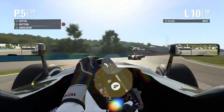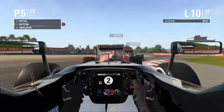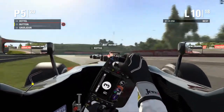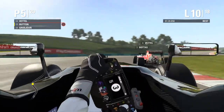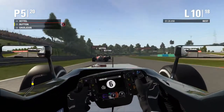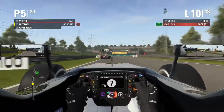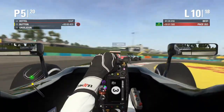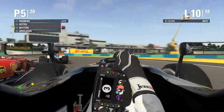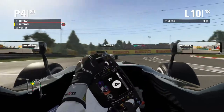Back up to P3 — one would do. But we're already closing in on them, they're battling hard. Bottas is holding off Vettel at the moment. Look how close we got to Vettel on that corner. Can we make a move over the next couple of corners? Bottas is holding up Vettel to no end. Can Button capitalise? Round these last couple of corners on lap 10 — can he just nip round the inside? He's going round the outside of Vettel. And he's made it — up to P4! What a brilliant move by Jenson Button.